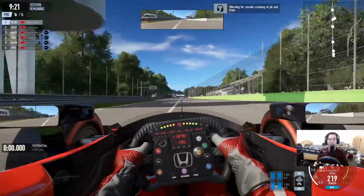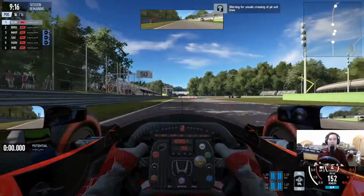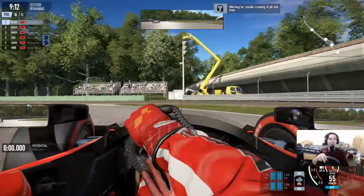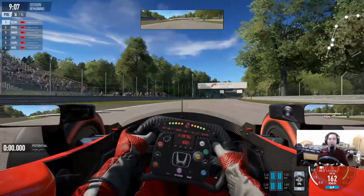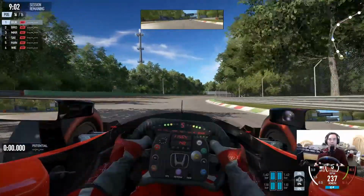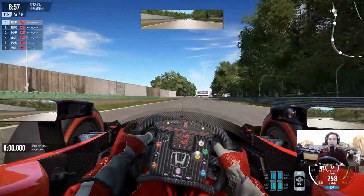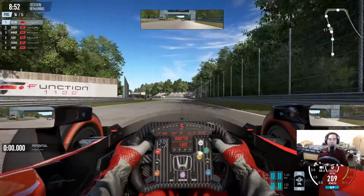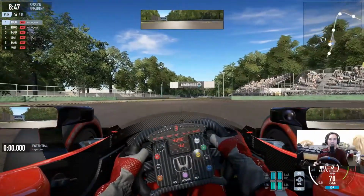Yep, so let's use this outlap to... unsafe pit lane exit. I always forget about that. Trying to get off the racing line for this guy. I'm not terribly great at it though. Yeah, let's get a little bit of heat in these tires. Oh shit. Oops.